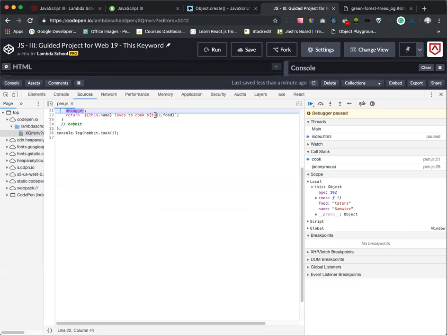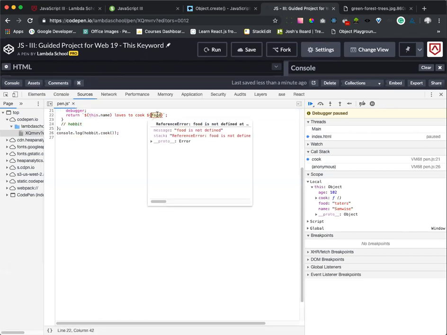If we deleted the this keyword and we try to look at food, food is not defined. It doesn't know where the heck food came from. Because why? It's in the new function, right? The function has new everything in there. That is why we need the this keyword. It carries a lot of information with it. As you can see here, that's actually really cool. I've never done that before. It really does help visualize the this keyword really well.